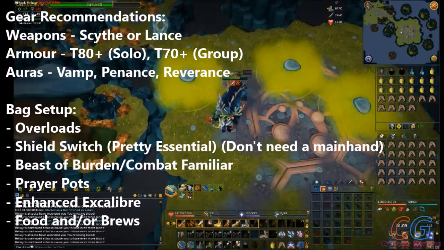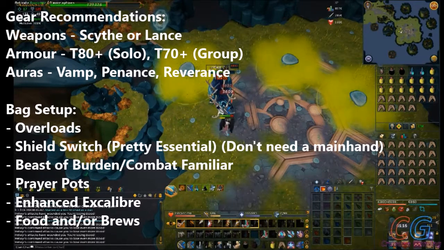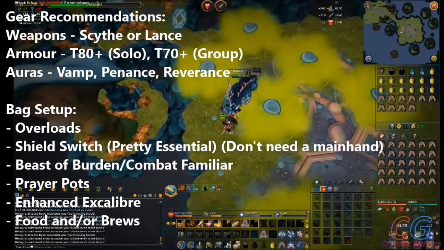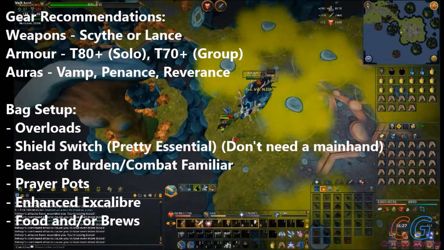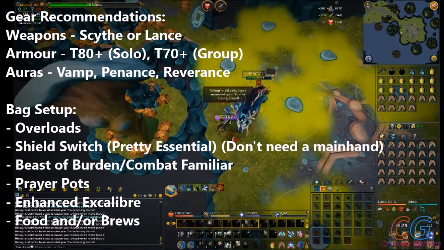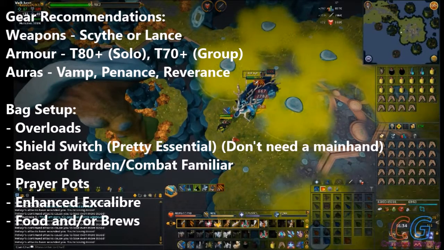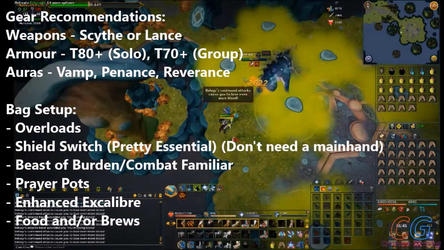Overloads are an absolute must here. So are prayer renewal potions or some sort of prayer restore. As for auras, I highly recommend the Vampirism aura. Either that or penance or reverence, whichever you have available. For armor, I'd recommend level 80 plus armor for solo. For groups, level 70 plus armor.